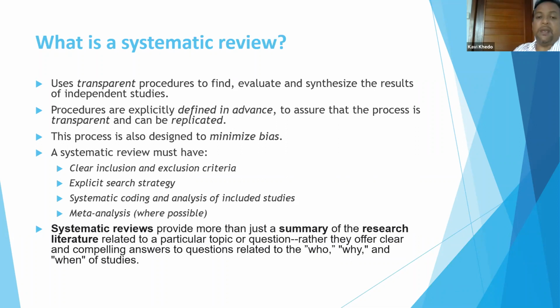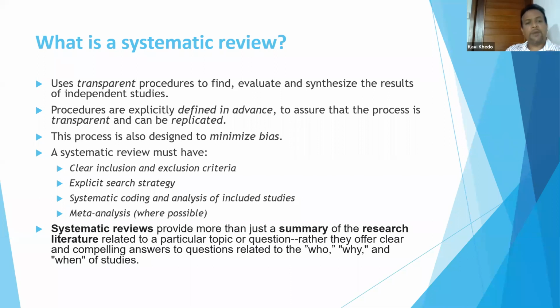Next is replicated. Whatever you are doing, you should be able to do it again. It has not been done in a haphazard way that is not reproducible. When you reproduce it, with the same criteria, you will have the same result. So it is repeatable, it can be replicated. If you have followed a scientific method, it will be replicated. Otherwise, you have done it in a haphazard way and it cannot be reproduced.